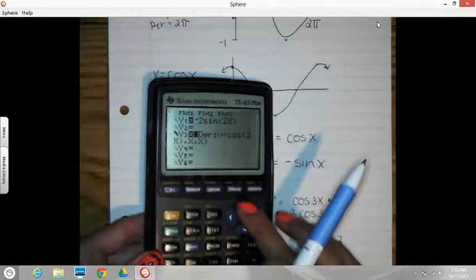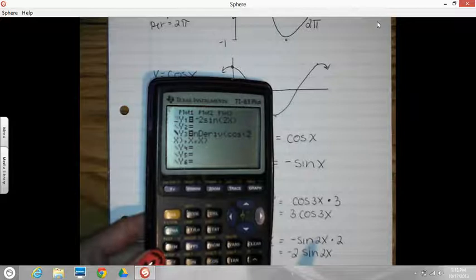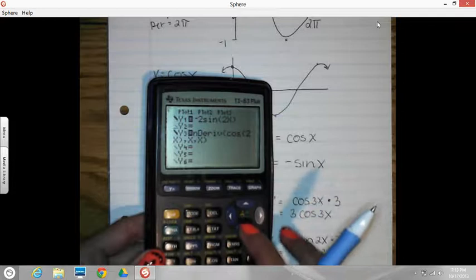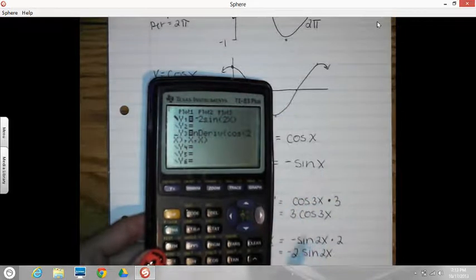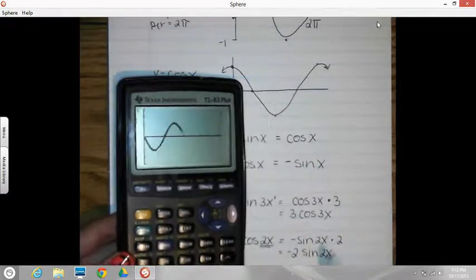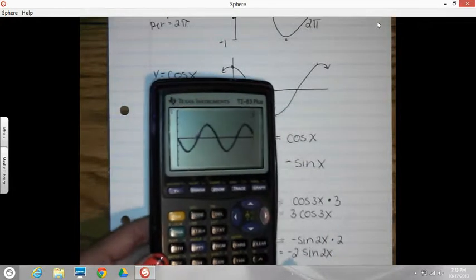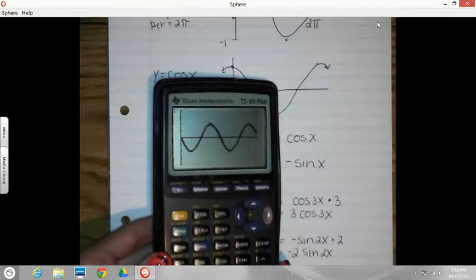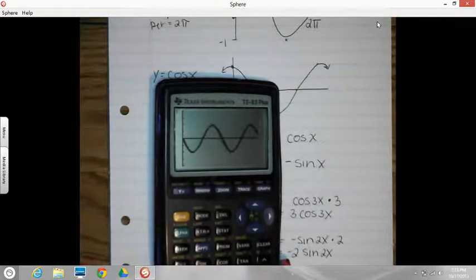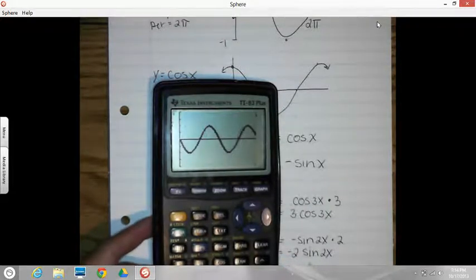So I'm going to go back up. I'll change this one to the fat one. I want the fat one to graph first. Oh, I went too far. Then I'll change this one to the circle one. Okay, graph. And then there goes the circle right on top of that. So if you followed all of that, we now have our derivative rules.